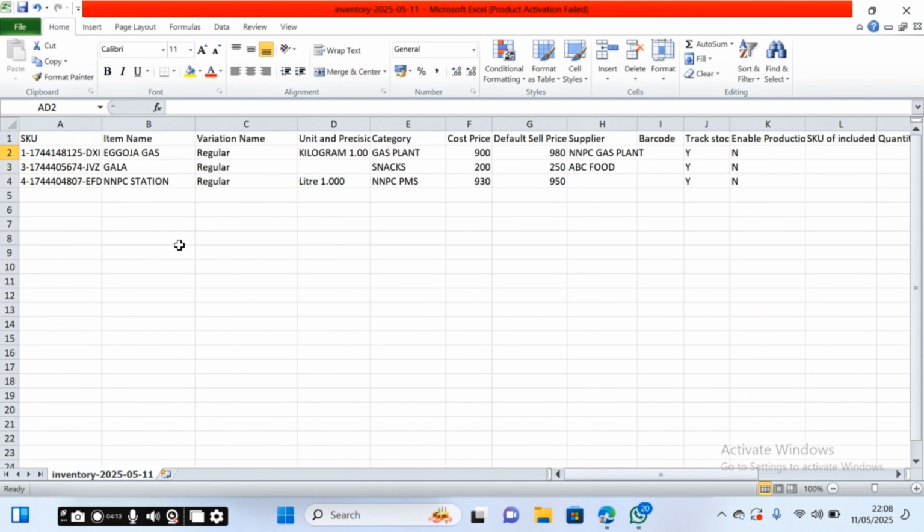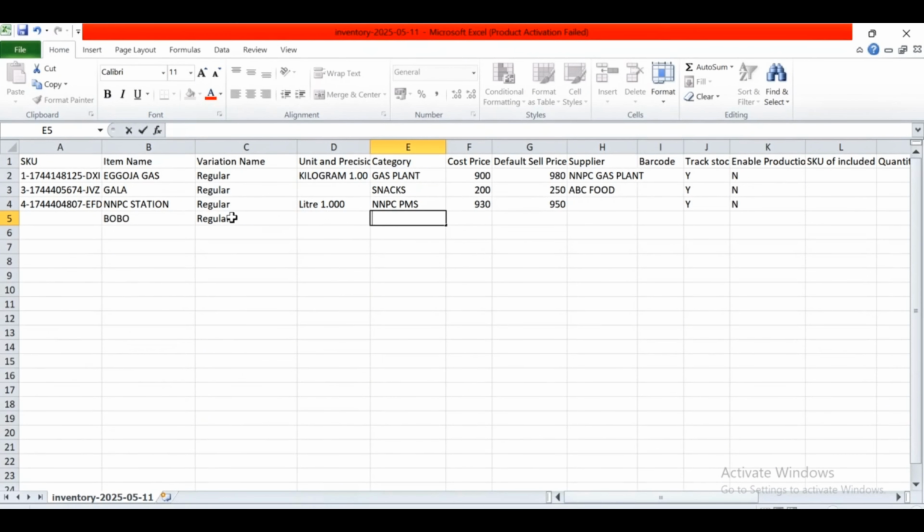Then once you are done, let's assume we want to add Bobo now to this inventory, and variation name is regular. If it's a standard item, you put regular, and if it's not a standard item, you put variant, right? Because it's a standard item, that is why we're using regular. So standard item is represented as regular on your CSV format, right?